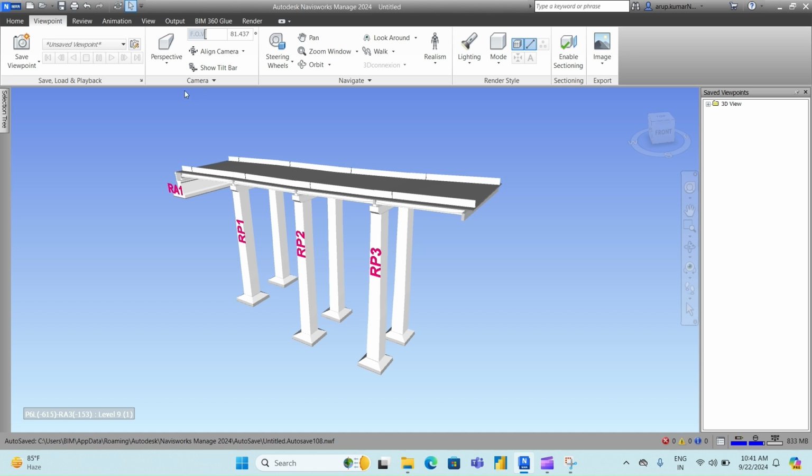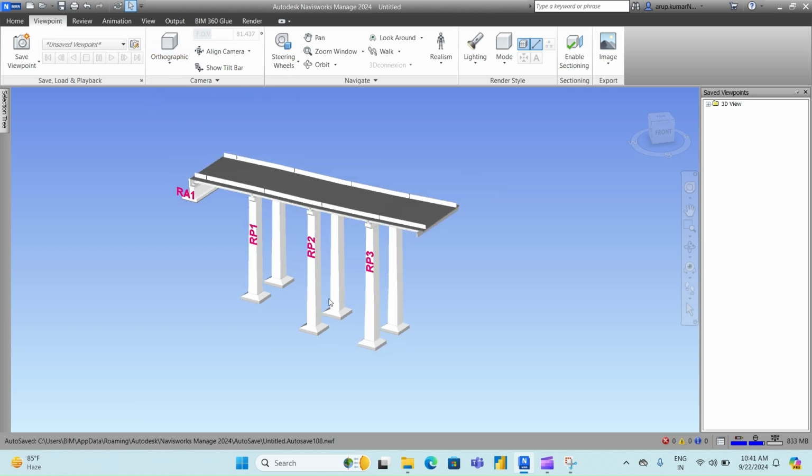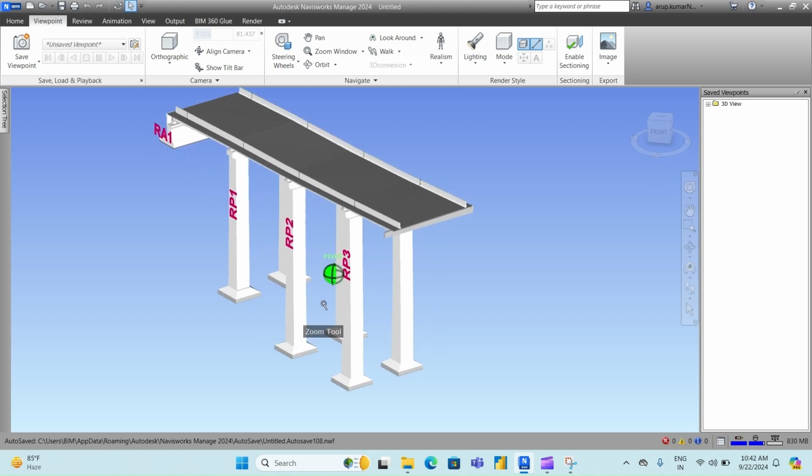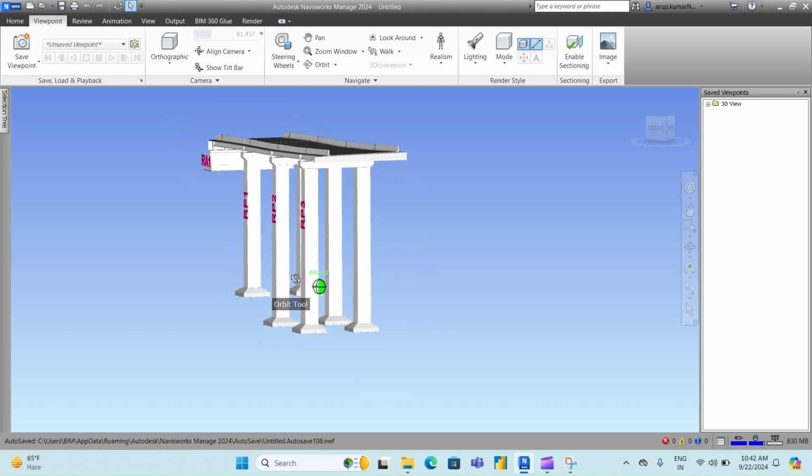You can change the perspective view to orthographic view. This is orthographic view.